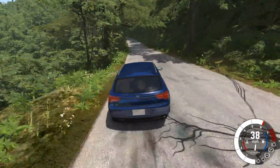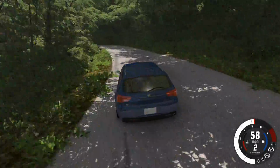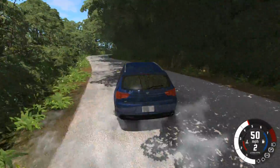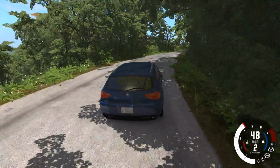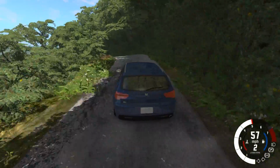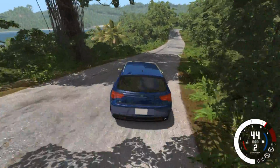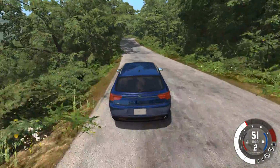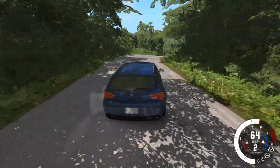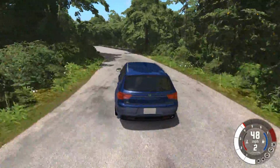So it's even harder to spin it out, and it's even harder to induce oversteer than it was before, I think, because of that. Yep, now this thing is really understeery because of the all-wheel drive setup and the way it's tuned for that. Like, I can't get this thing to oversteer at all, just holding it to the left. I guess it's not happening unless I tap the dirt or something to get it to, or just hold it forever like I was doing right there. Understeer! I don't like the TX much at all.